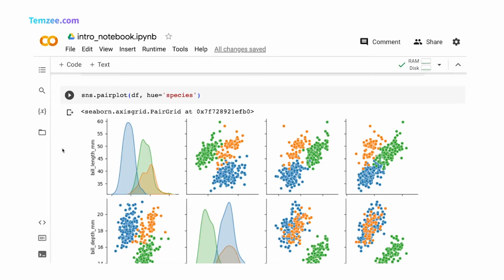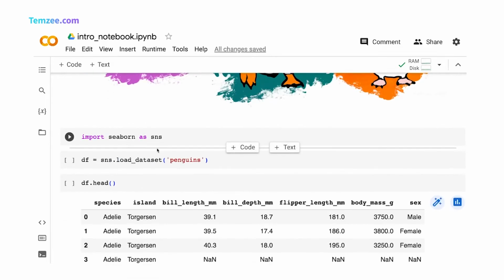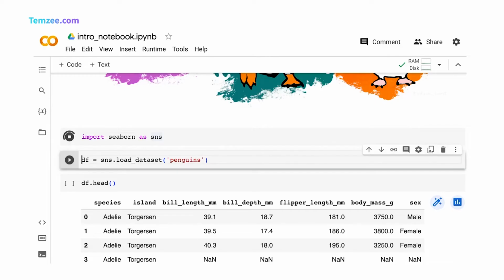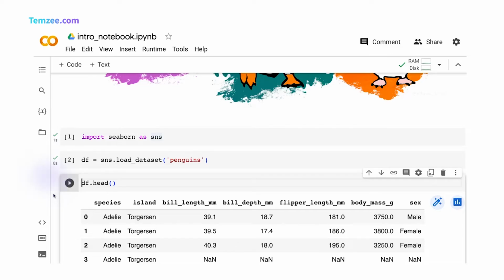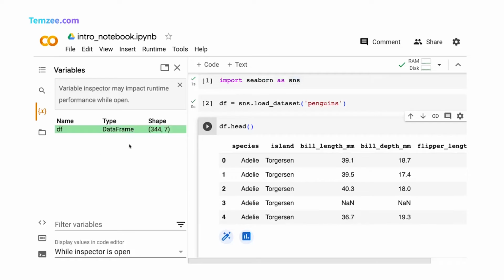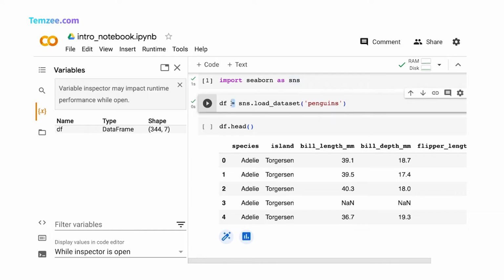Let's think about it. Rerun the code cells up to the point where we loaded the dataset. Then I want you to click on this X surrounded by curly braces button in the left-hand sidebar. This variable inspector panel, as it's called, tries to help us see our notebook's internal storage. When I loaded the dataset, this equal sign told the dataset to store itself within my notebook under the name df. This stored the Penguins dataset in a way that it could be retrieved from the notebook's memory whenever we use the variable df. And we can see the df variable listed in the left-hand sidebar.